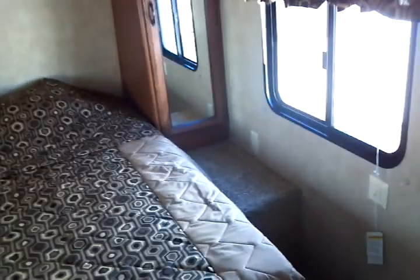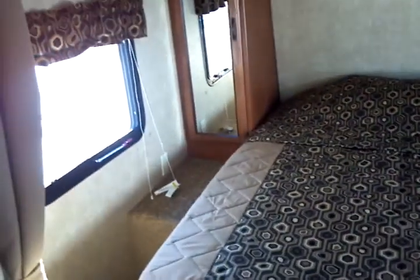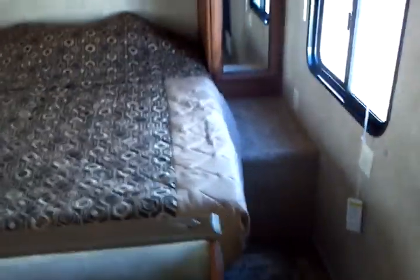AC outlet also provided on either side of the queen bed. That's a queen island bed. Very easy to access the bed. You don't have to do the Jersey shuffle and stand on your head and do a little Irish jig to get into bed. Nope, it's very easy to walk through here and get from one side to the other. Such as that.